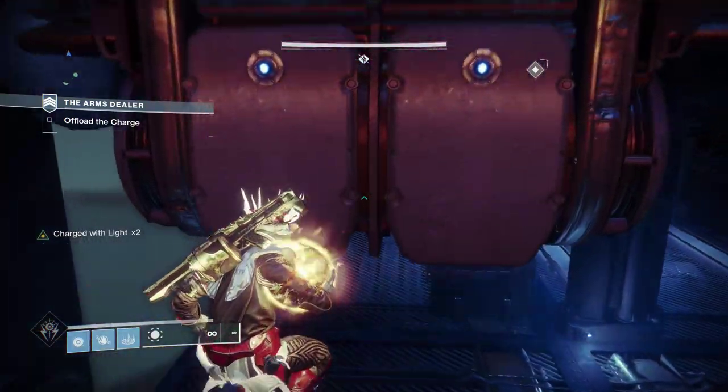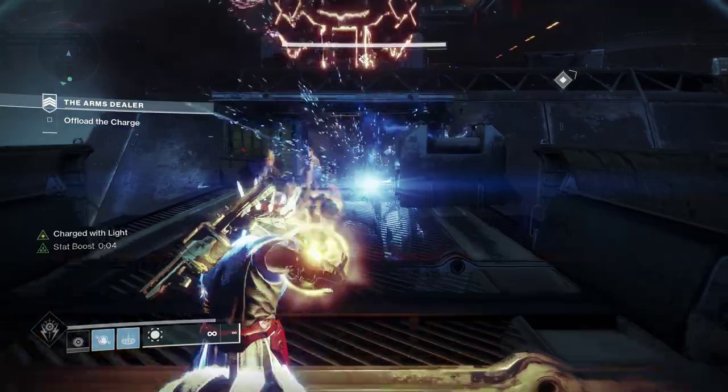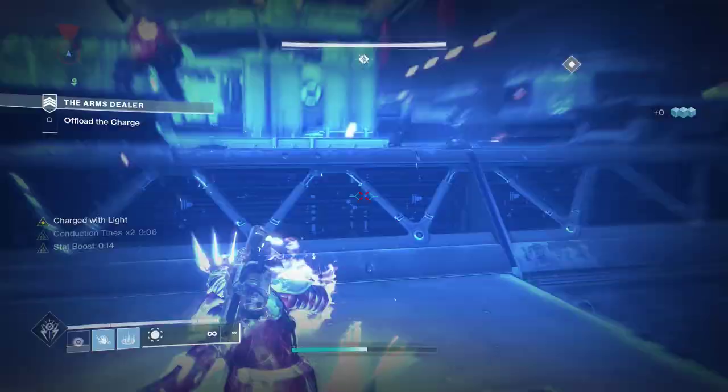Now this is where other builds differ. We're creating Warmind cells, but we don't want to destroy them. We want to collect them for Warmind's Light. Become charged with light by collecting a Warmind cell. But Marshix, why do we want to be charged with light?